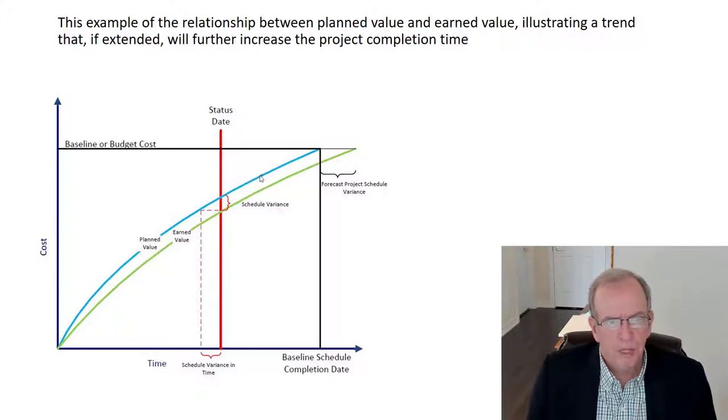And so this was the plan. This is basically what we are earning. So this is the earned value amount. So in other words, we're really not as far along as we expected to be as far as the actual work that's done or the money that's being spent on the project. And that's obviously affecting our time.